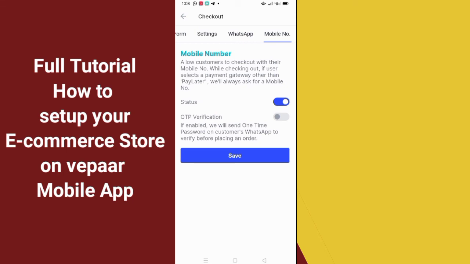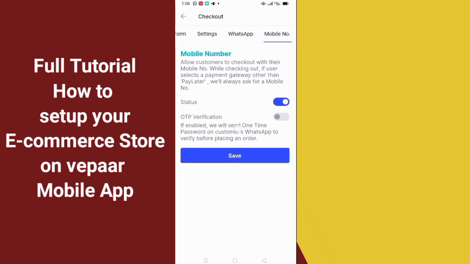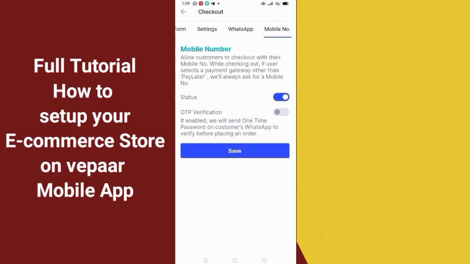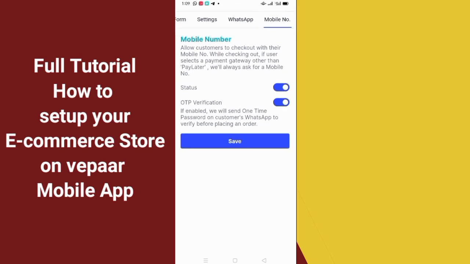So I think this one is okay for me. But if you want your customers to receive an OTP to verify their order before they check out, you can also toggle on this. Okay, but I'm not going to toggle on this. They will just have to place their order, and that is it. Okay, and then you click on save.